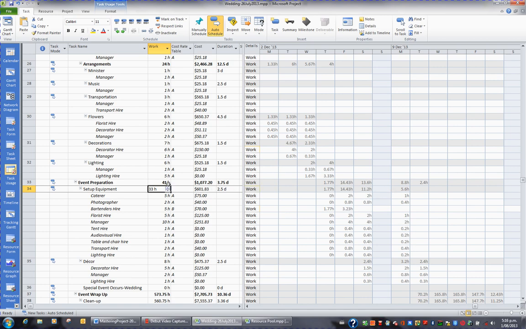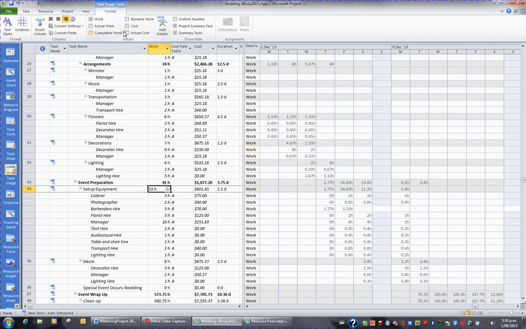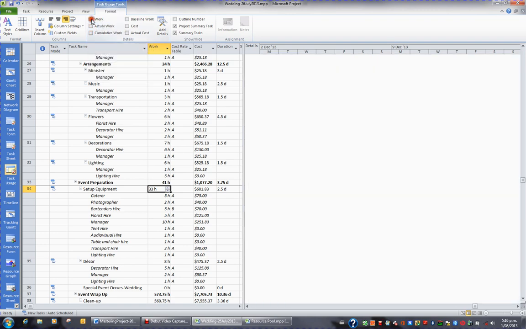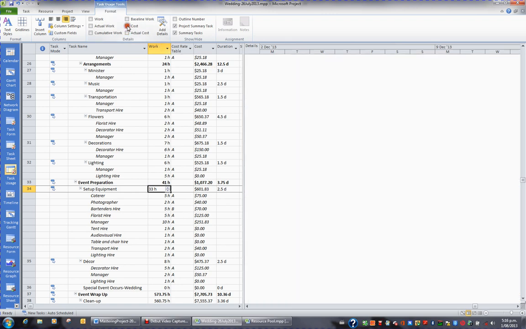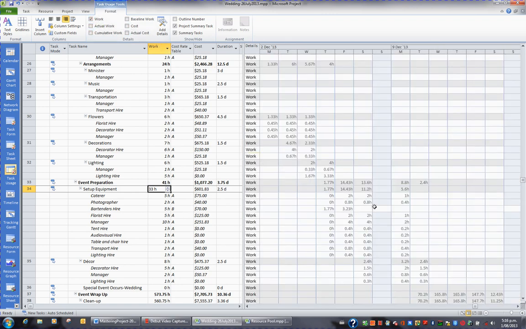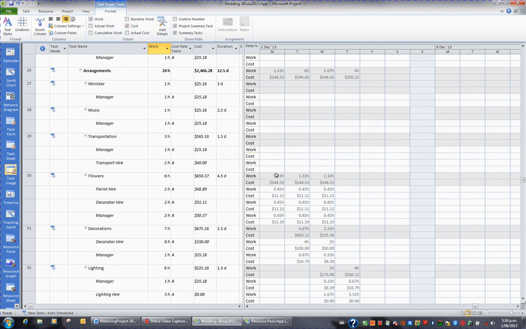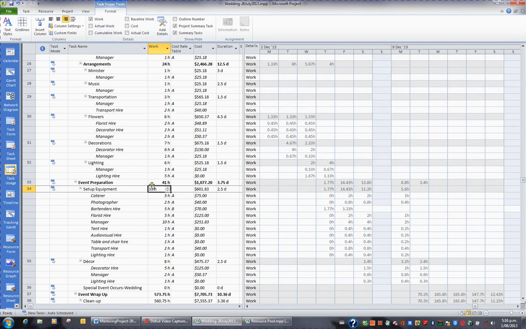Now in addition to seeing work in the task usage view, what you can do is you can go to the Format tab in the ribbon, and there's a number of tick boxes. So I might decide I don't want to see work over time, I want to see cost over time, and here's how my cost is dispersed over time. If I take off cost, I can put back on work, and there's my hours over time. Or what you can do is actually see both. It causes very high row heights, but you can actually see the cost and the hours over time. But I'll just put it back to work, the default.